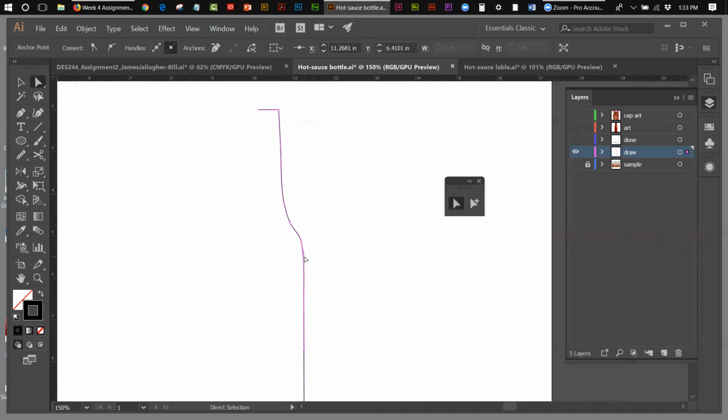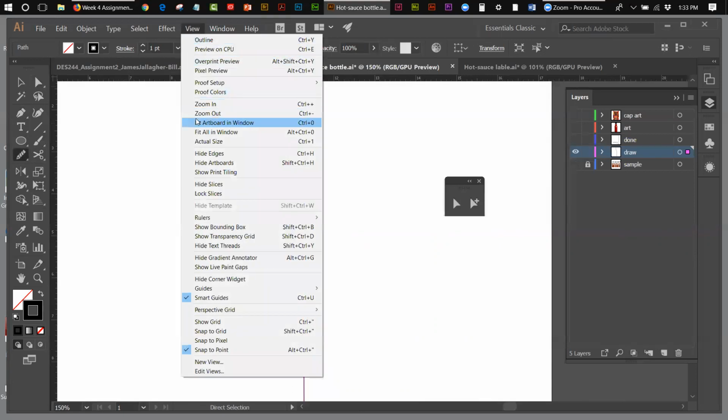Control Z. Actually, that's pretty flat. So I think probably what I want to do is bulge this out just a touch. That might do it. Let's see. I think that's probably close enough. It is a little bit weird at that point. I could continue playing with this a little bit, and maybe let me hit it with the smooth tool one more time and see whether that helps. It does, but then it bulges it out. And you know what? I think I could go with that. I think it'd be fine.